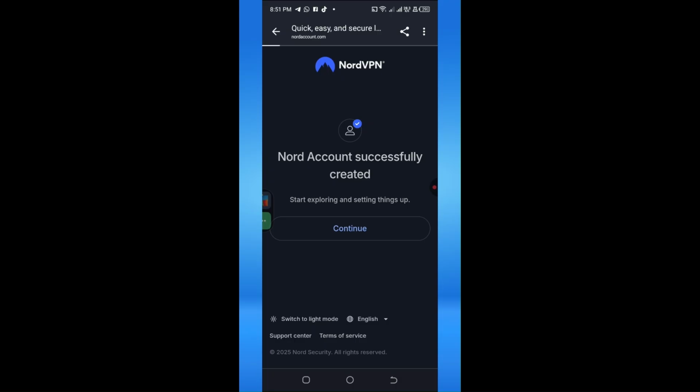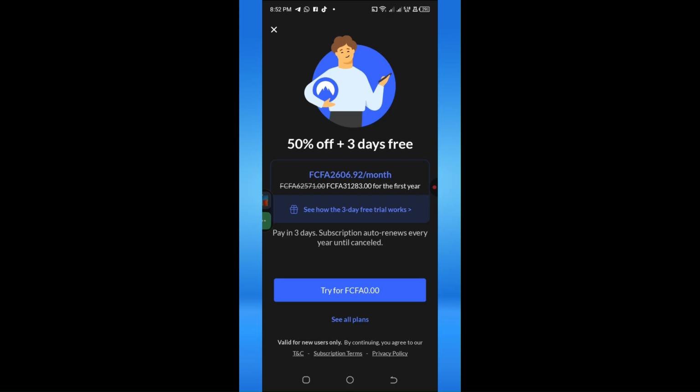Just be patient a bit as it is loading. Let's just be patient a bit, please. Click on continue again to move on with the installation process. Once you are here, just allow it to load, please. Just need to exercise some patience. But this is important to do because we are going to be protected online, so that we can say bye-bye to hackers. You can be browsing the internet free.